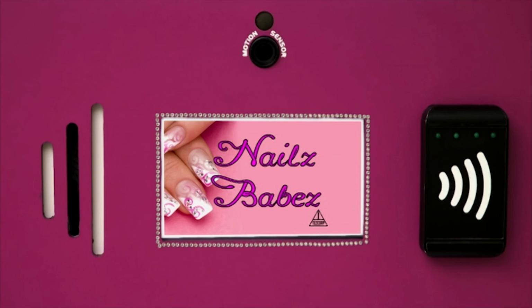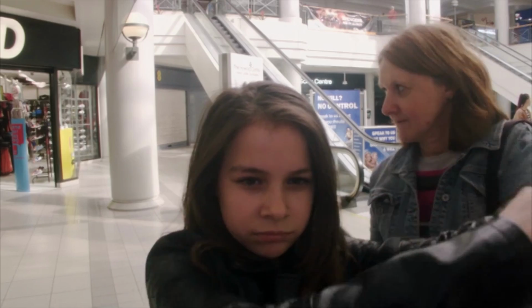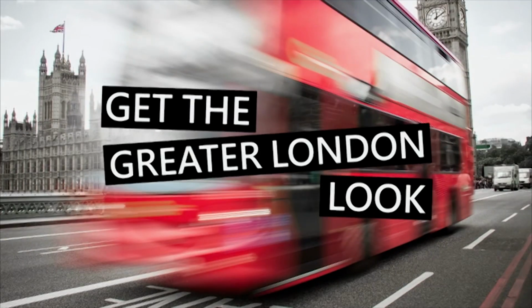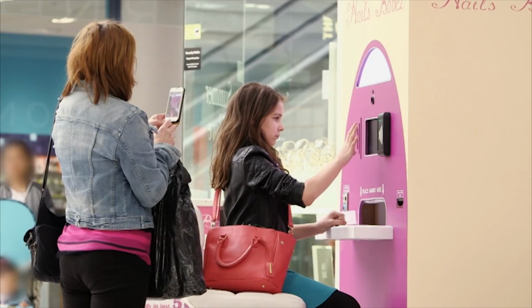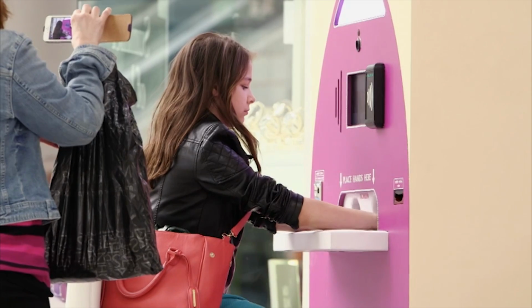Tips. Looks like you're ready to get glamorous. In just 3 minutes, your nails will get a salon quality makeover. So come on, get the Greater London look. Place your hands inside the protective screen area. Got it? Let's go, girl.